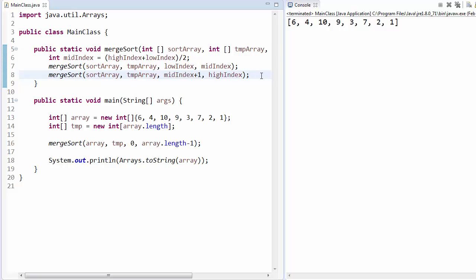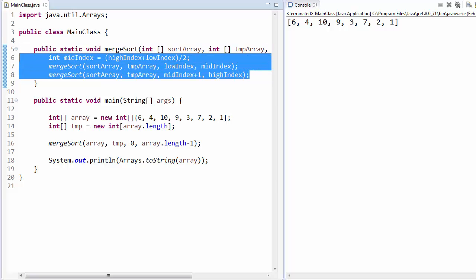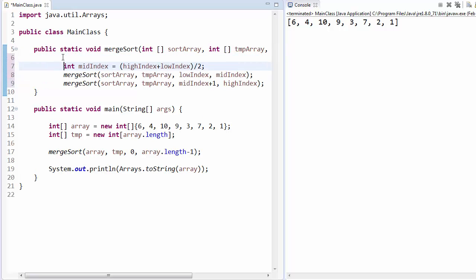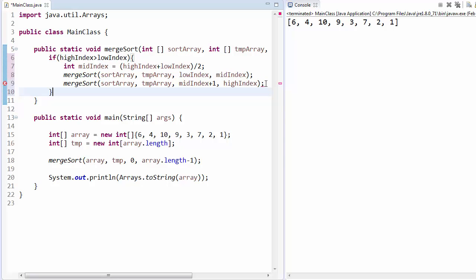But the thing with recursion is you need to have a way to break out of the method, or else you're going to be continuously stuck and the program's going to crash. So how are we going to do that? I need to have sort of a testing argument. This is only going to continue the recursion if the high index is greater than the low index. Because once we get it to where they're a size of 1, the high index is going to equal the low index. So the high index has to be at least larger than the low index for us to keep dividing. Okay, so that's good.